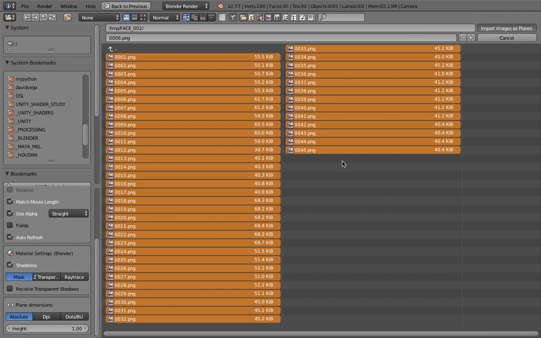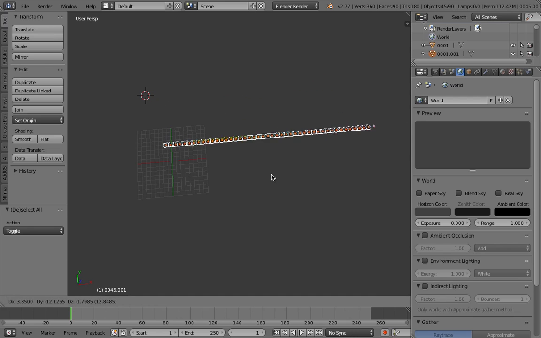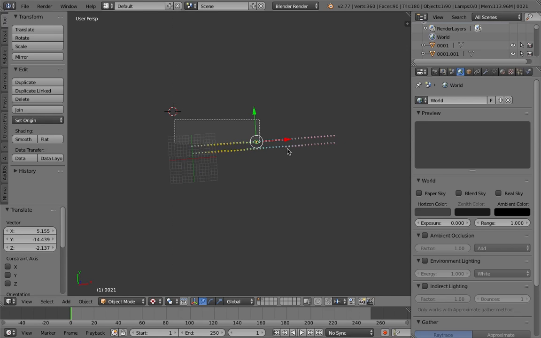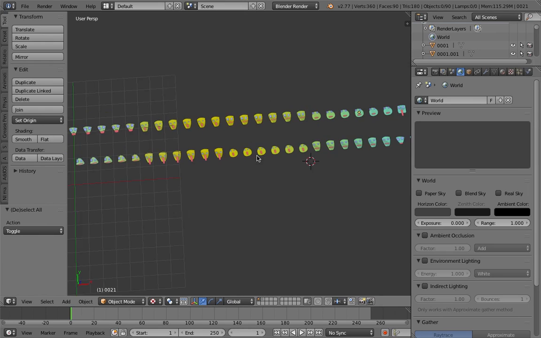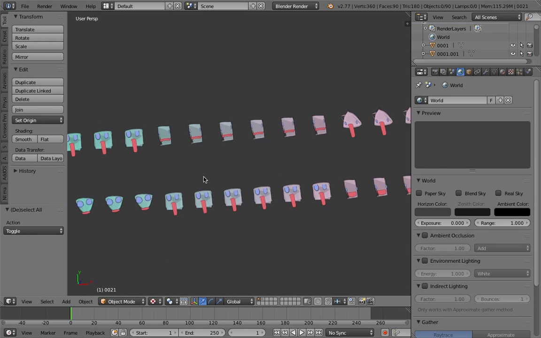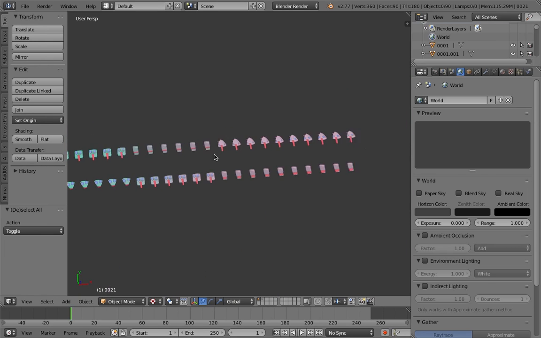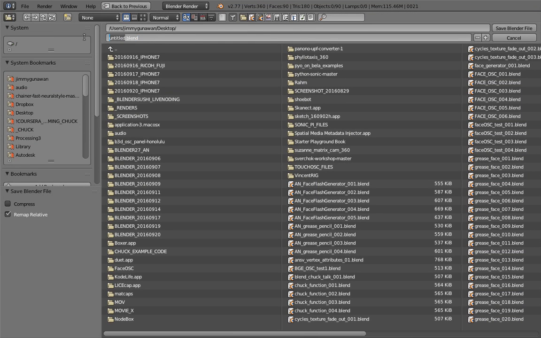Okay. Select all of them and group them all together again. See, we have variations of the face there. And save this. Face result.